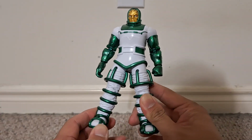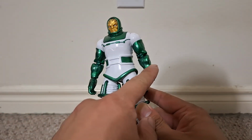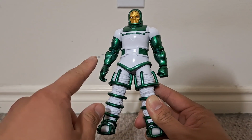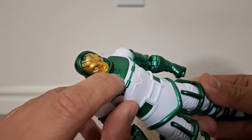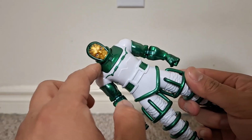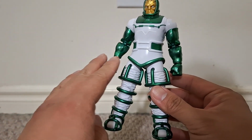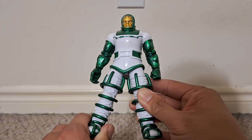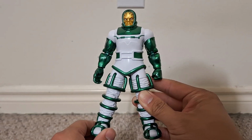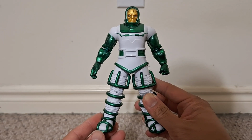Nevertheless, I think it's a very interesting looking figure. I like the braces down here. I really like the shiny green colors on him. I think there's a bit of marbling here. I'm not really feeling any paint crack here, so I assume this is actually the color of the plastic and not paint, which is good. It means it won't rub off as I play with it over time. Overall, this is a cool looking figure with decent articulation.